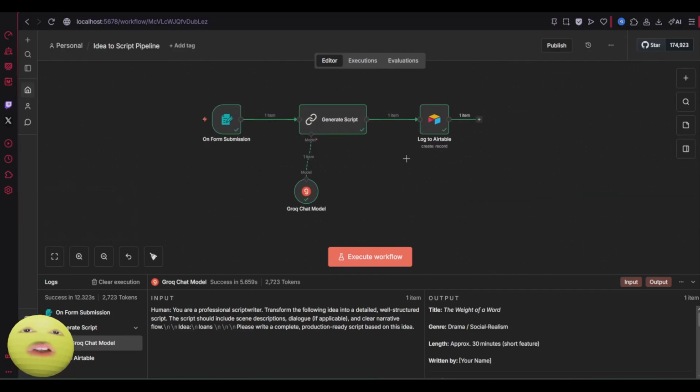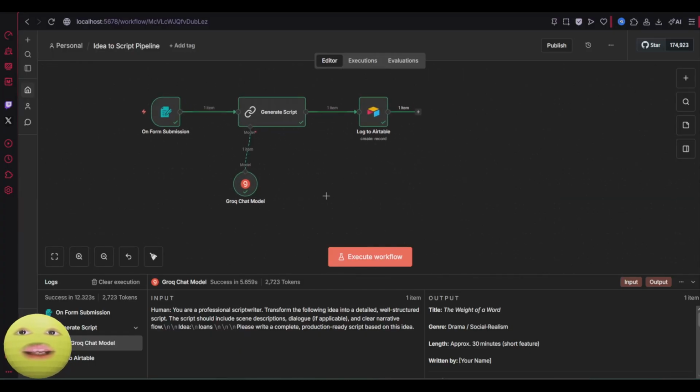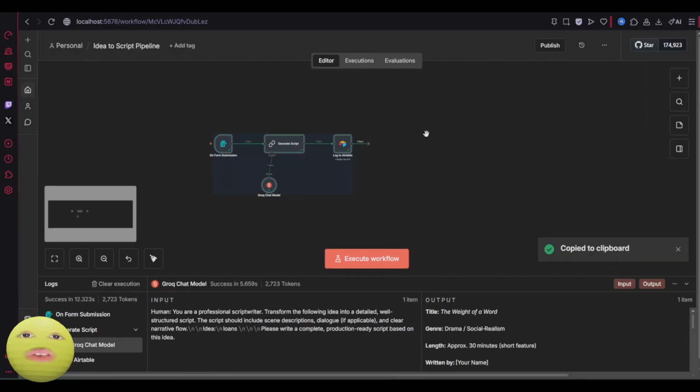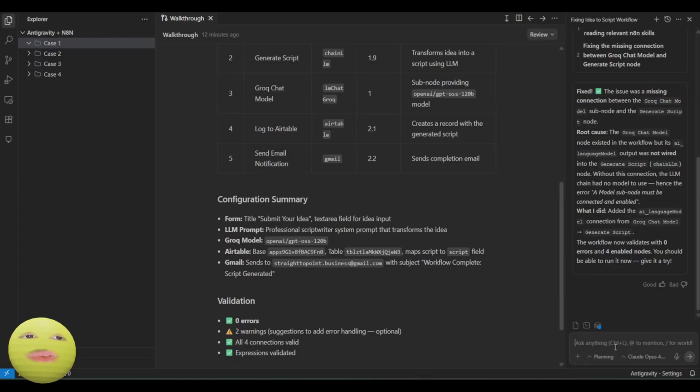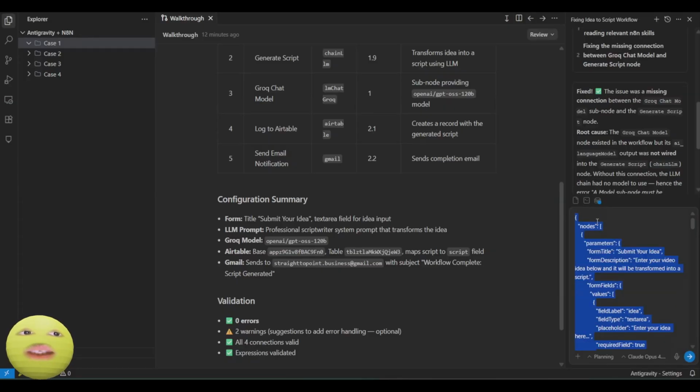And now let me go ahead and move on to the third case, which is Antigravity can be used if you are trying to migrate from n8n to code, following the wave of "Antigravity replaced n8n" or "n8n is dead," and you have workflows that you want to turn into code, the workflows that already work and are created. You can either go to your workflow, download it as JSON, or just copy the workflow, go to Antigravity, Control V, or you can even let it use the MCP and the skills, right?